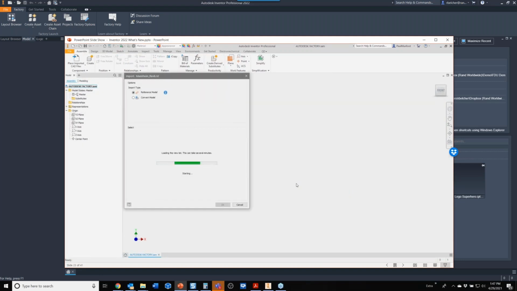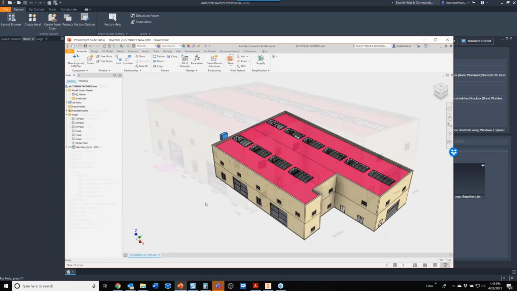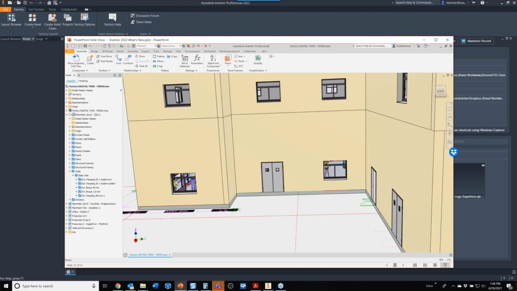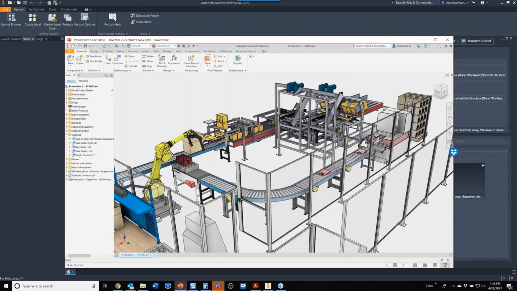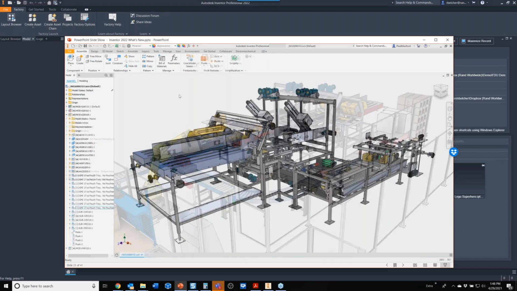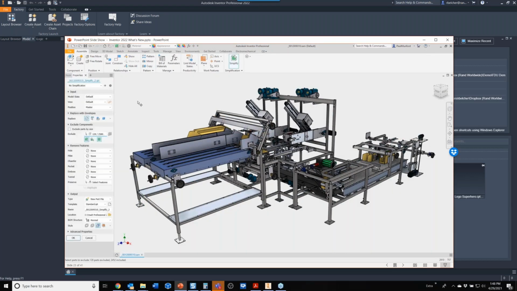So we start off here by importing Revit models into Inventor. We do this in the factory utilities all the time. Now we go in and build a factory layout, and then I need to take this factory layout and get it back over into Revit. We use the simplify command for that.